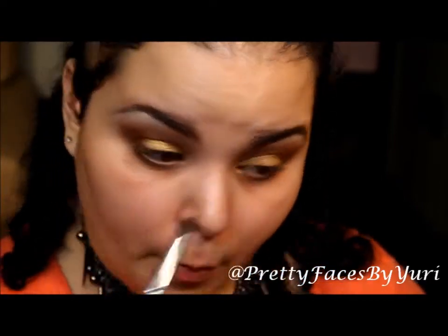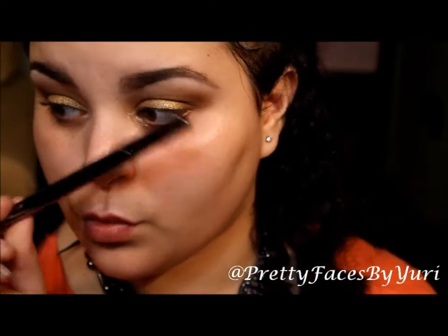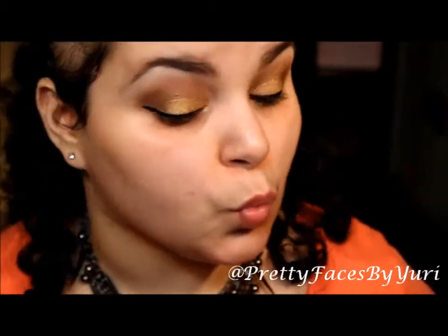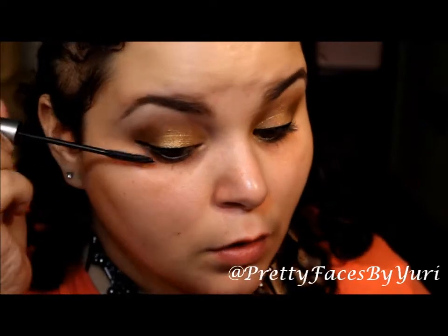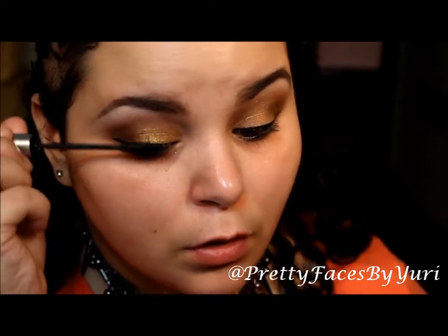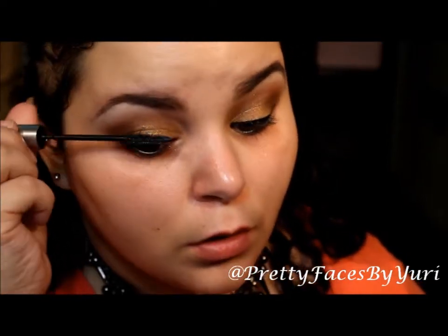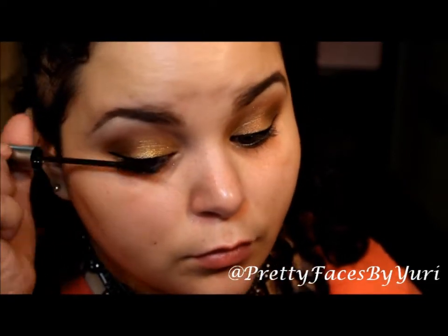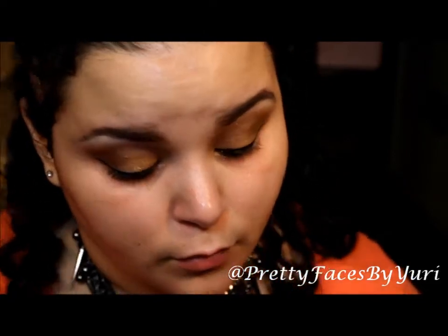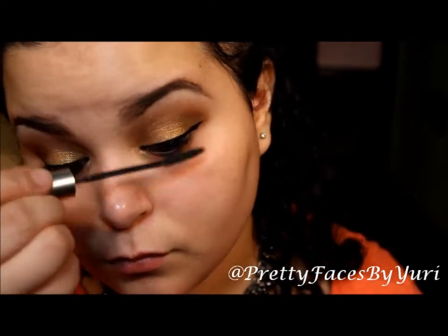Then off camera, I am going to line my eyes with the Lorac eyeliner, and now I am going to put mascara on. This is a L'Oreal Telescopic Clean Definition mascara. I'm going to put a whole bunch of layers on just so it can really make my eyelashes look nice and long. It doesn't really add length, but it does make them look really nice and long.